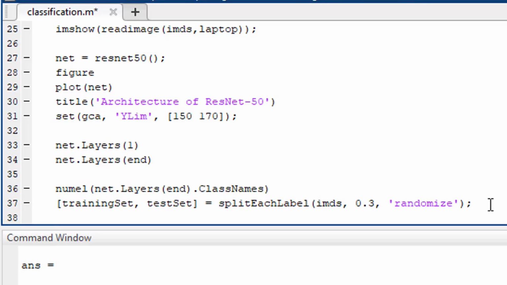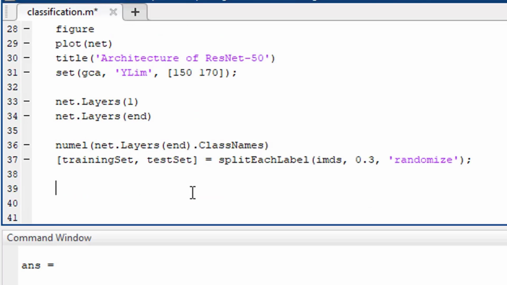I mentioned earlier that different CNNs accept different image dimensions. That is why we need to perform a little image processing before sending the images to the CNN. The ResNet 50 takes 224 by 224 3-channel images as input. Let's get the required size of the input image. net.layers(1).InputSize gives us the required size of input images.